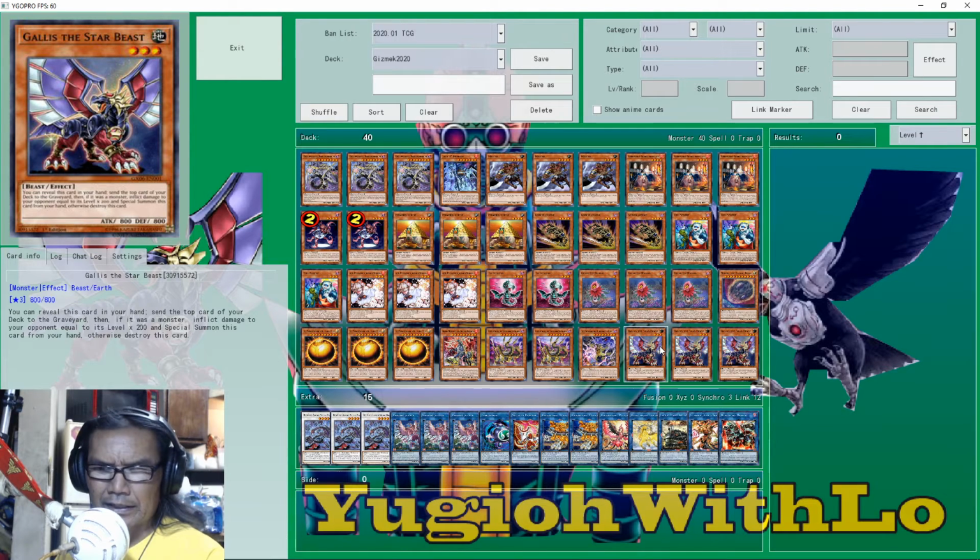YugiohWithLo. My favorite, as you can see, my favorite card, Gallis. He's been with me ever since it came out. I think 2012, maybe 2010 or 12. I don't know. I think 2010 it came out, but I didn't get it till 2012 because it actually came out from the video game in Europe only. And I remember I was in the Los Angeles, California regional, and I had this deck. It was like a Chaos Gallis all monster, and I was watching D Summon, his channel. He used to do a blog, and he made that deck. So this is Mechanical Chaser, but Gallis, every deck I make is always gonna be him.